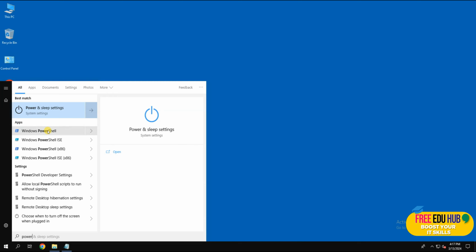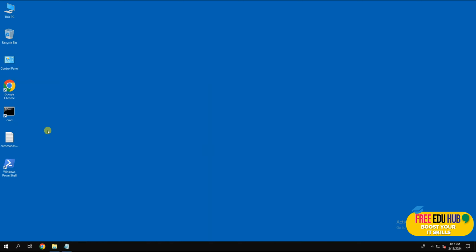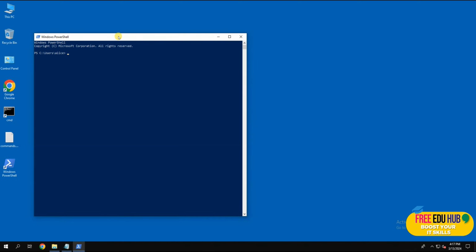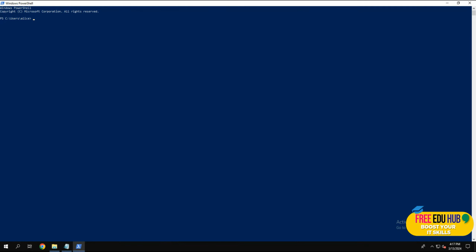And you'll start it just like a normal user, since it's not an administrator account, so you will not be able to run it as an administrator. Now we'll be going through the series of commands that we can do in order to perform certain operations. We can even try certain commands on our Active Directory, and we'll learn how we can create accounts on our Active Directory using PowerShell commands.